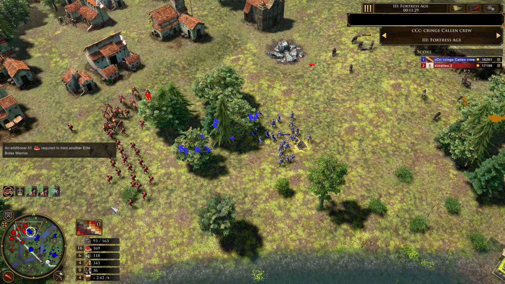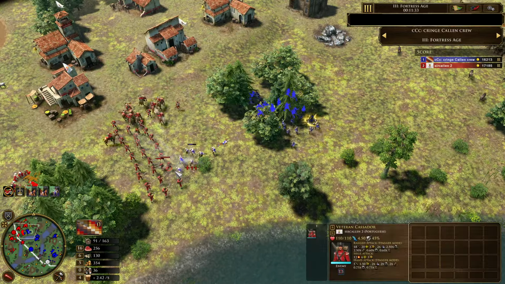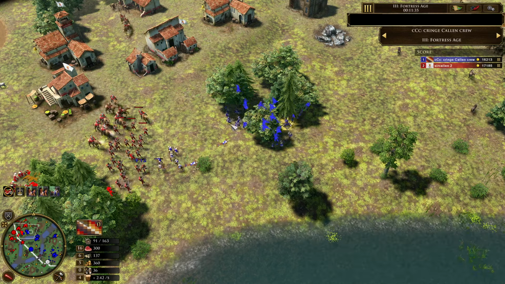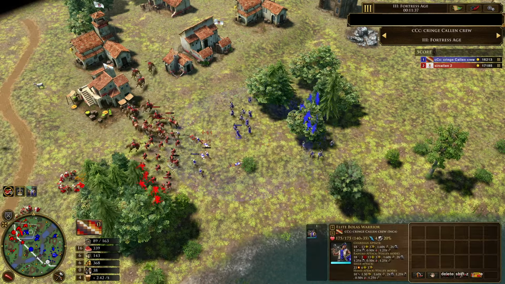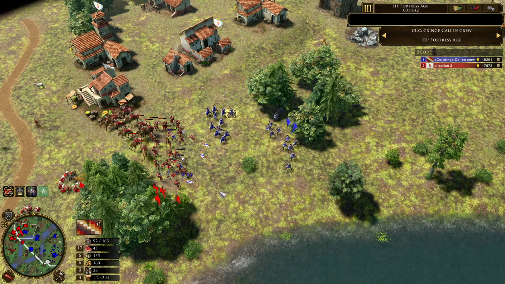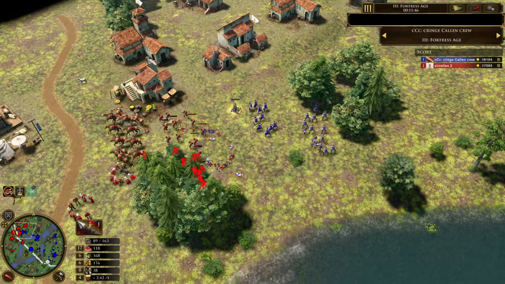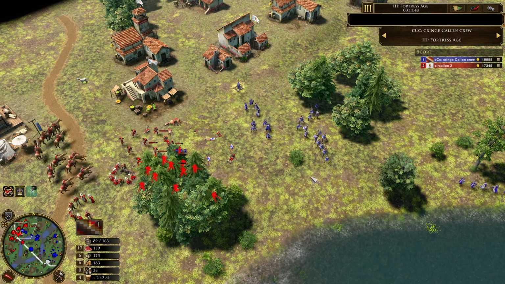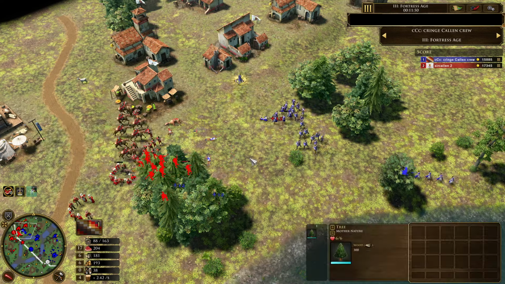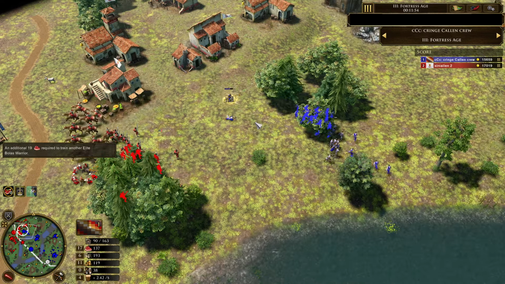Alright, let's check the fight. We have Chimus trying to get a snare on the Cazadors, charging in. Yep, he got the snare. The Bolus Warrior is trying to get the Dragoons. Horaka is doing their job, killing any unit they see. Cazador is just melting down right there. Very good job from the Horakas. All the Chimus are dead, no one to snare the units. Okay, UnVACcinated is pulling back.